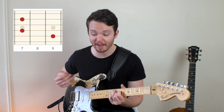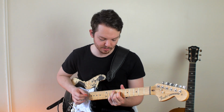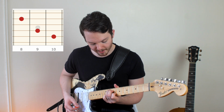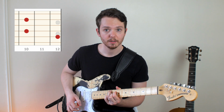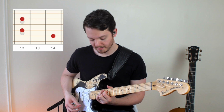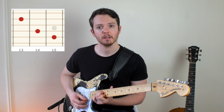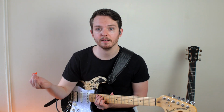Okay, and then we're back into major scale territory. So we're on the 1 chord, so we have the G major. Great. We have the minor. Awesome. We have another minor. 3 chord. Back to the 4th chord, which is the C major. Great, now we played through those chords in the key of G.